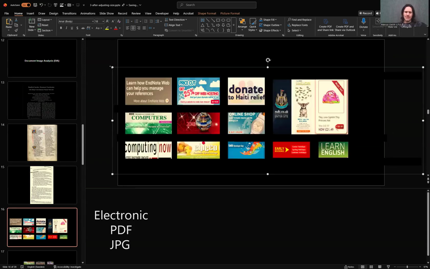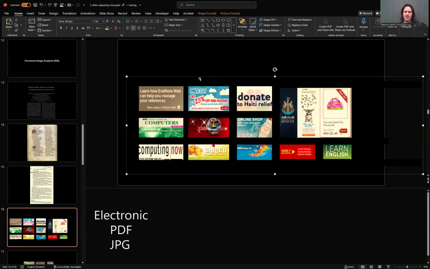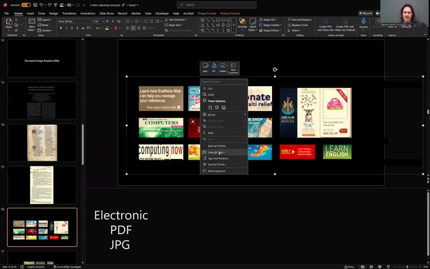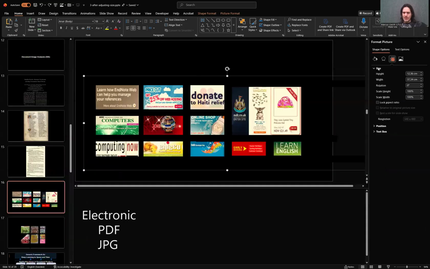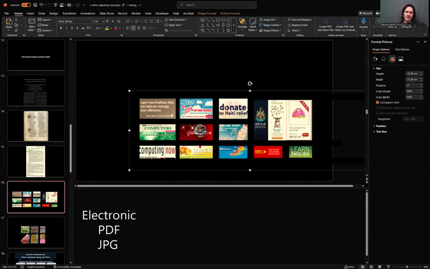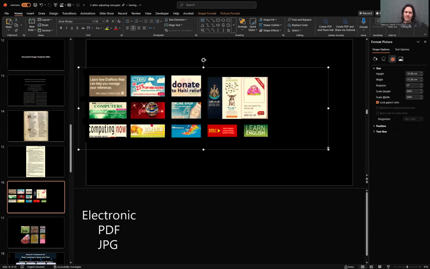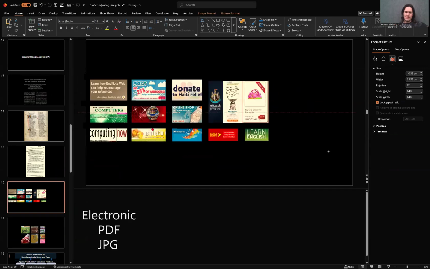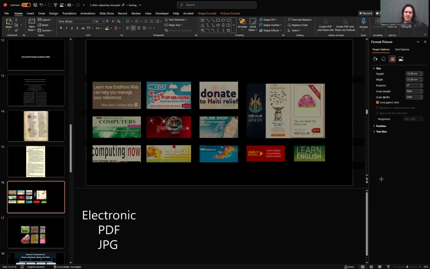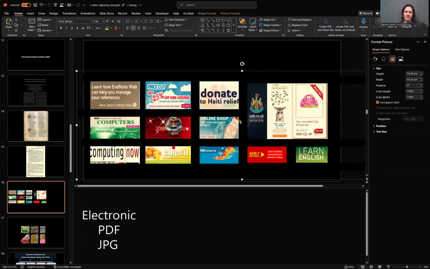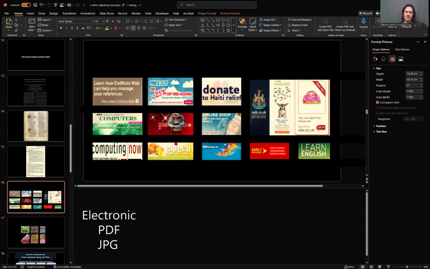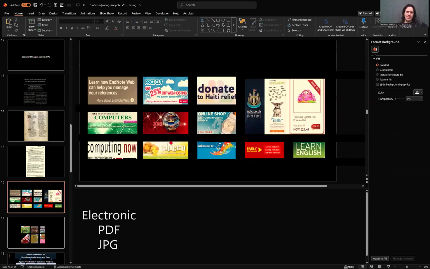By the way, when you adjust it, unfortunately, it becomes quite easily skewed. So you might want to do a right click, size and position, and lock the aspect ratio. And by that, when you change the size, the aspect ratio will remain the same. And what we wanted is, we want to have it really bigger. Here we go. So that it kind of spans over the whole page.